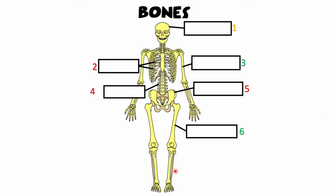Here you've got a skeleton, okay, guys? And we have numbers 1, 2, 3, 4, 5, and 6. They are different bones, okay? And we're going to learn the names of the bones. Okay, this is very, very difficult. So please pay attention. Open your eyes. Open your ears. Close your mouth. Very good, in silence, and listen.